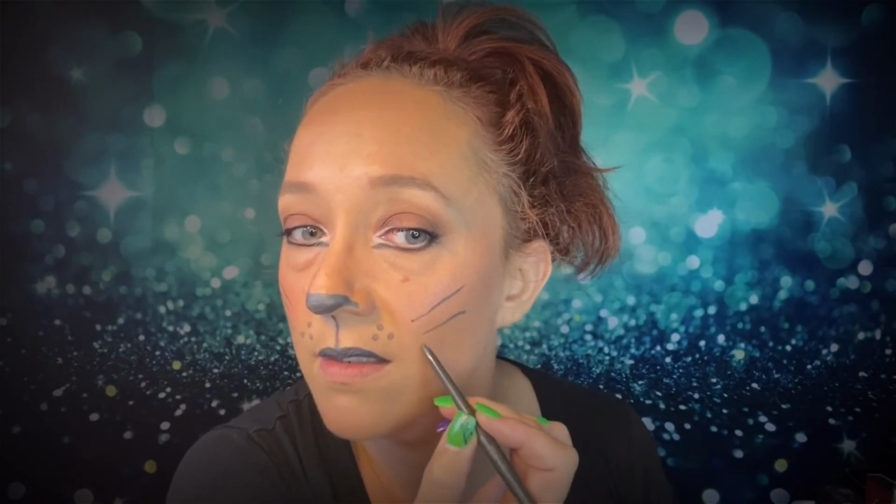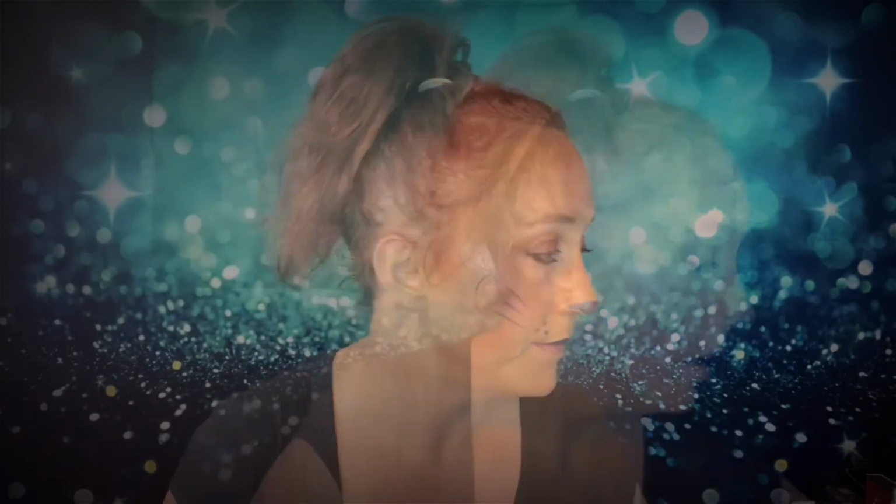And then we're just gonna draw 1, 2, 3 whiskers. 1, 2, 3. And they don't have to be perfect. And then for my lower lip, I'm going to use this Avon Brick Red. And I'm just gonna line, that's up too far, this lower lip.